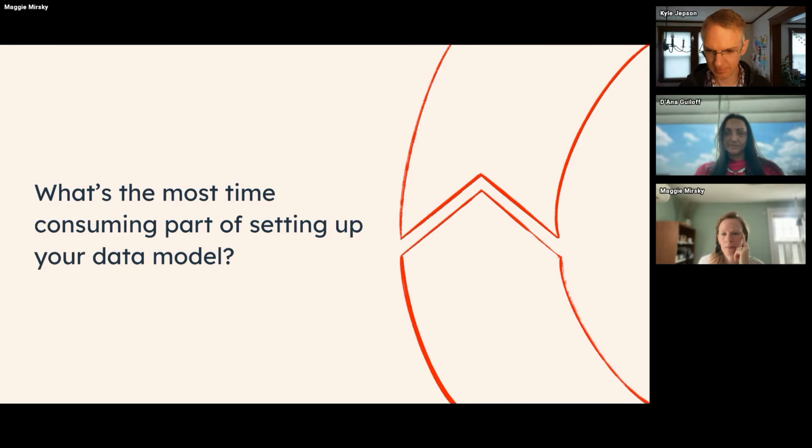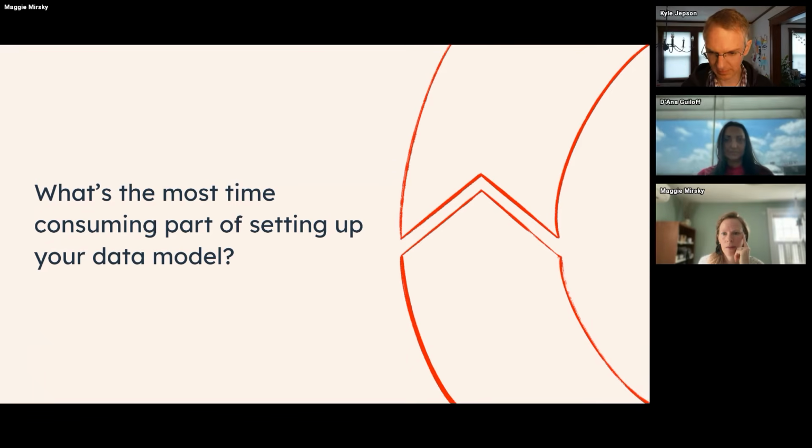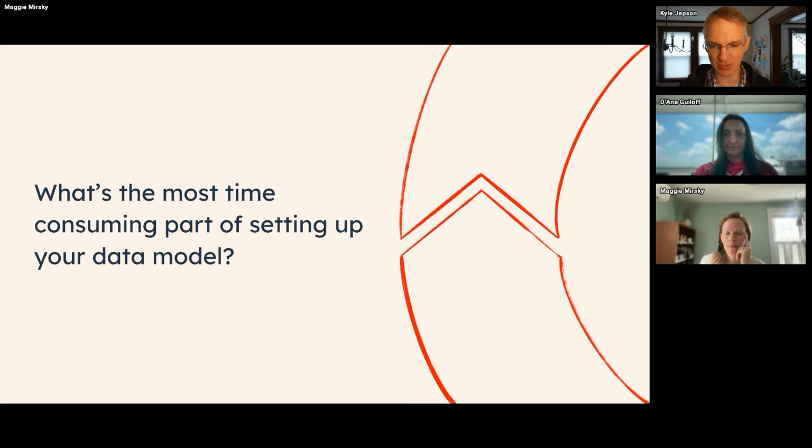Just scrolling really quickly. Just came in at the bottom. Connor says, one major frustration is getting the entire data model built out, placing the properties in their correct objects, then seeing users duplicate properties using the wrong type and or placing them in the wrong object. I would love to see Breeze make suggestions to use existing properties rather than create a new one.